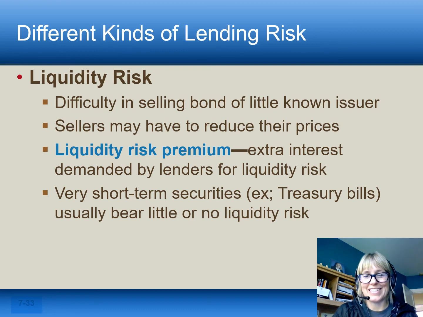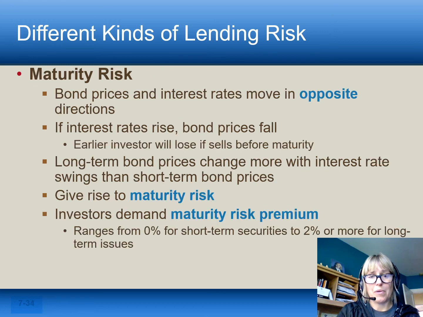Sorry, let's switch it back into debt. Say you have some commercial paper. Somehow some small company issued some commercial paper, and you happen to own that commercial paper, and there's no real secondary market for it. That's a really high liquidity risk, because you can't convert that paper back into cash very easily. So the longer the bond, the less of a market there is, a secondary market for that bond or debenture, the more liquidity risk there is as far as your ability to convert it back into cash if you change your mind before maturity about owning that particular piece of paper.